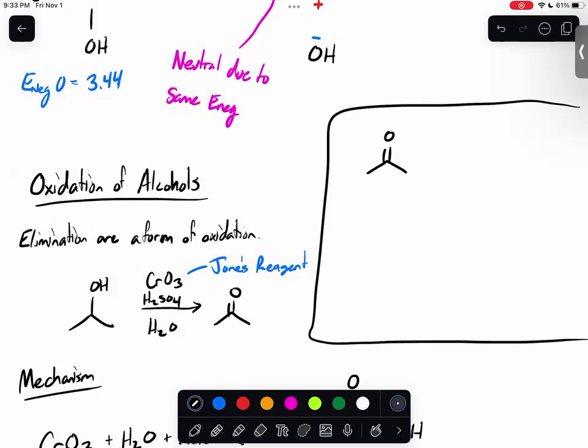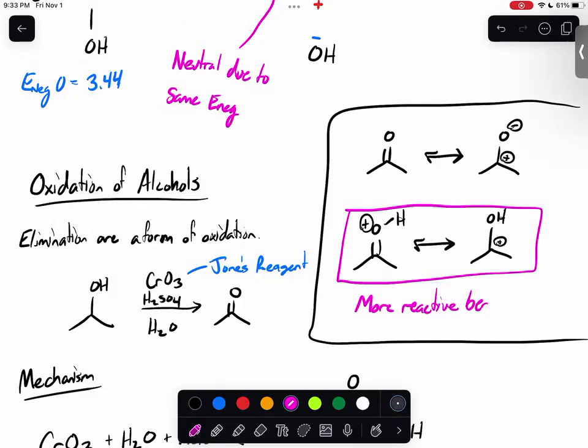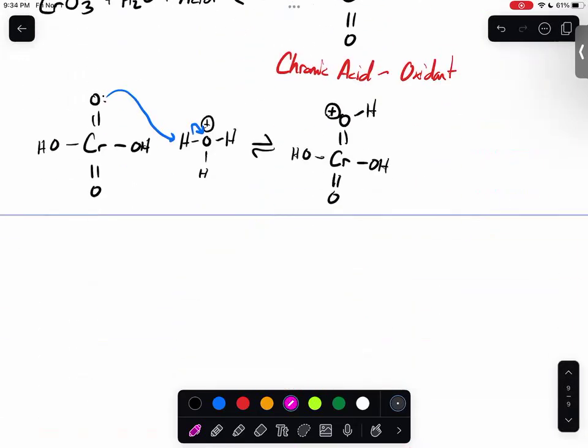Which one would have a more reactive carbon? One that just does a resonance form that puts a negative charge on oxygen and a positive charge on the carbon, or one that starts out with a positive charge on the oxygen, but its resonance form just puts a positive charge on the carbon and keeps it as a neutral oxygen. Clearly, the one on the bottom is going to be more reactive because there's more plus charge on the carbon, right? It's more positively charged. It's the same way here. We're putting technically more positive charge on the chromium because we can also draw that resonance form.